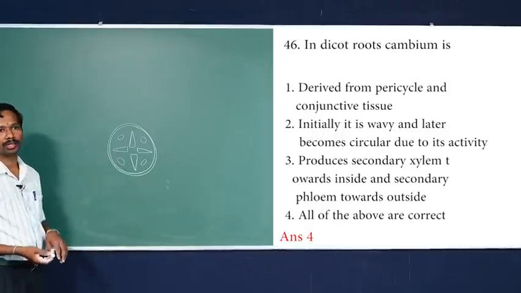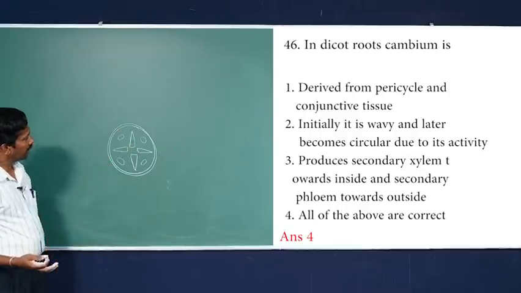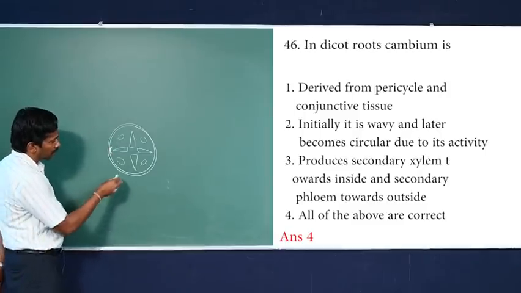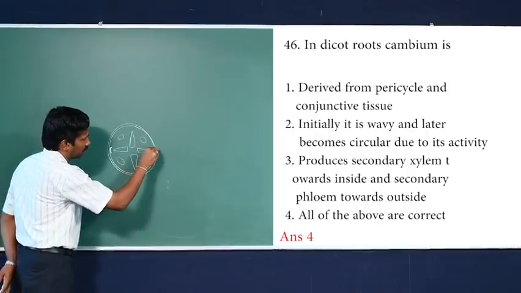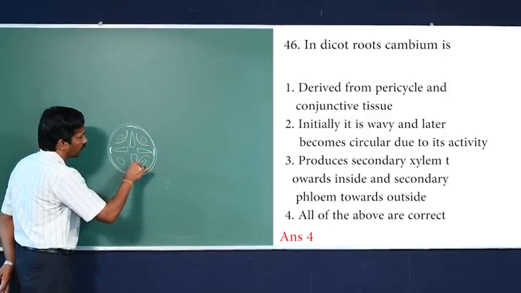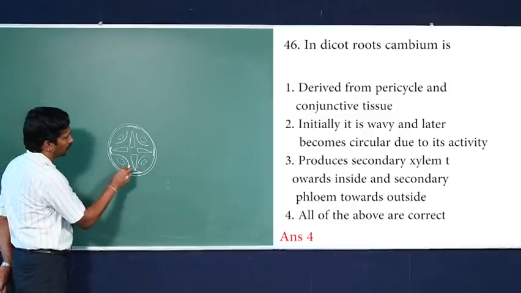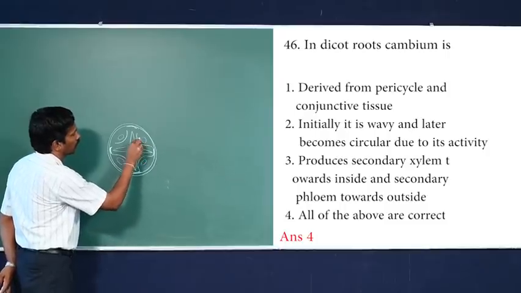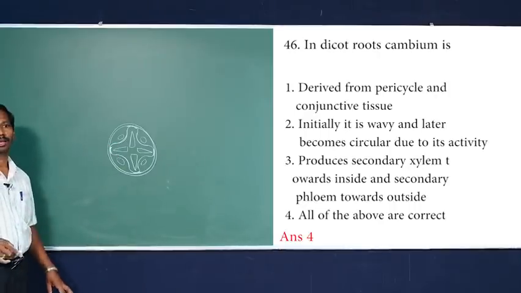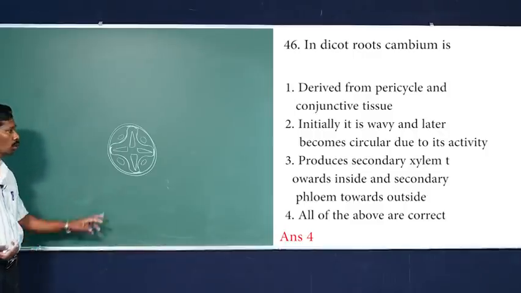However, when secondary growth occurs in the case of stem, to compensate, in the root system there is a dedifferentiation of tissues. The tissue lying outside the xylem constitutes the pericycle. Here again pericycle, here pericycle, and here pericycle, and the tissues in between xylem and phloem, which are called complementary tissue, get dedifferentiated. So initially a wavy cambium is produced. Because the activity of cambium at different positions is variable, it slowly becomes a circular cambium, and that coincides with the cambium of the stem and is responsible for increasing the girth of the root system also.